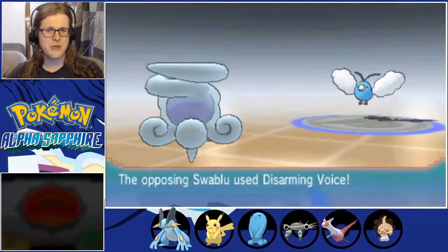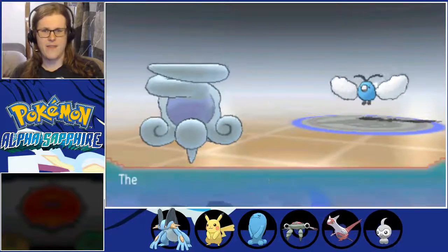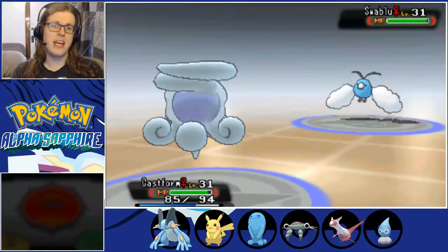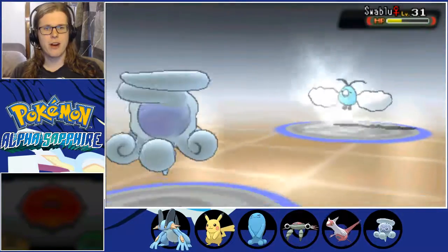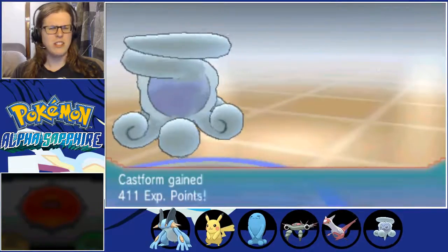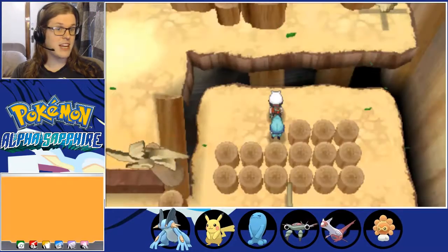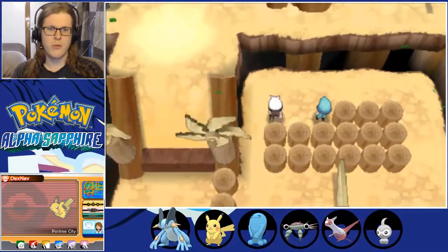I guess that's my big issue with Castform. There are no one-hit, you're done. It's a two-turn thing. But it does have the synergy. It's great in double battles, because if I set up Rain Dance, that means Swampert's going to go great with Castform. If I set up Sunny Day, that means any fire move is going to be supercharged, and water is going to be weakened.